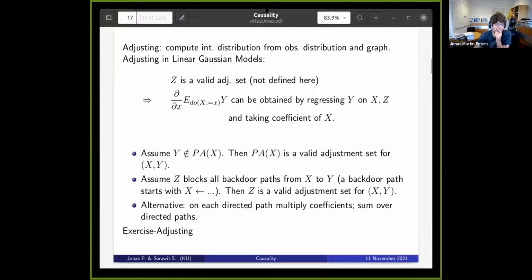Yes. There's one more thing that I want to mention, because this is really one tool to get this causal effect. If someone tells you something about the causal structure, so you know the graph, for example, then you can use these tools to construct a valid adjustment set, and you can use it in the regression to get a good estimate for the causal effect. Now, in reality, of course, we do not always know the causal graph, and there's nevertheless something that we can do to break all these backdoor paths.